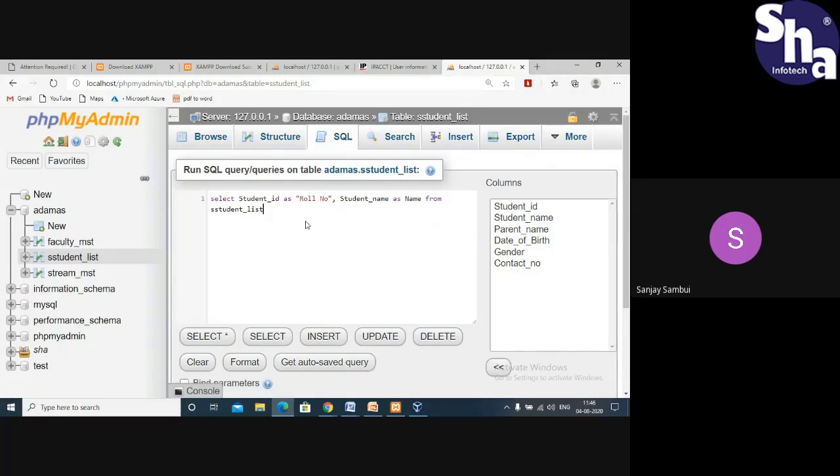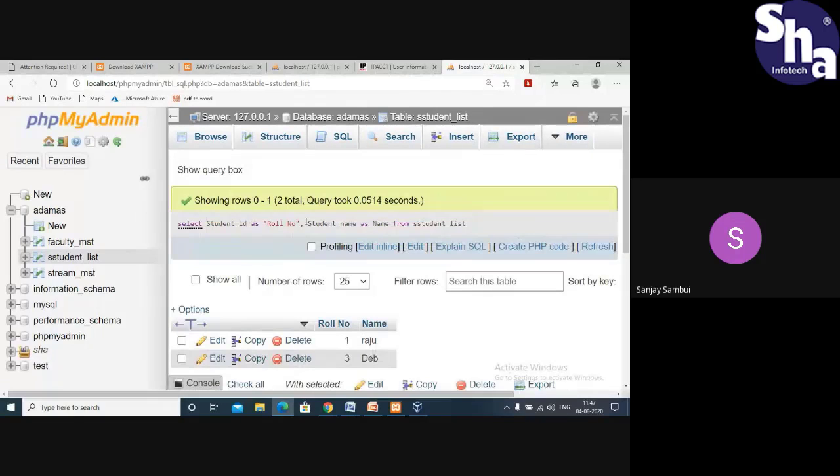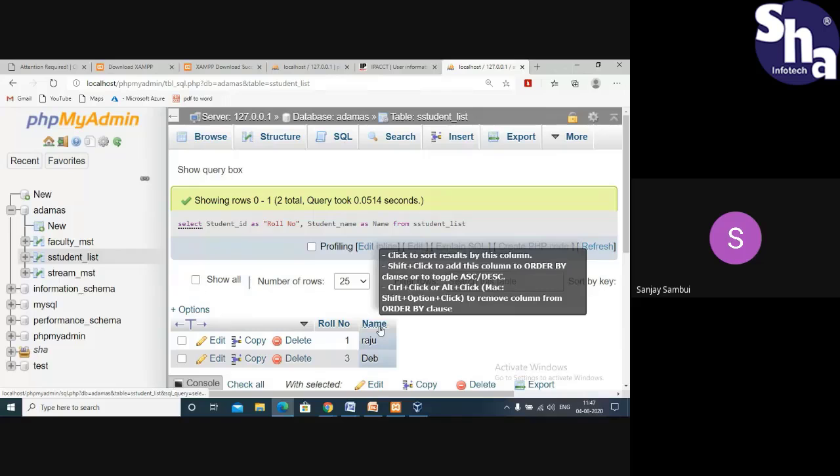Now see, the same statement I have written in two different ways. For student ID as, I put roll number in double quotes. But in case of student name, I just put name only, no double quotes. Now I change this name to roll number, and here you are showing name.